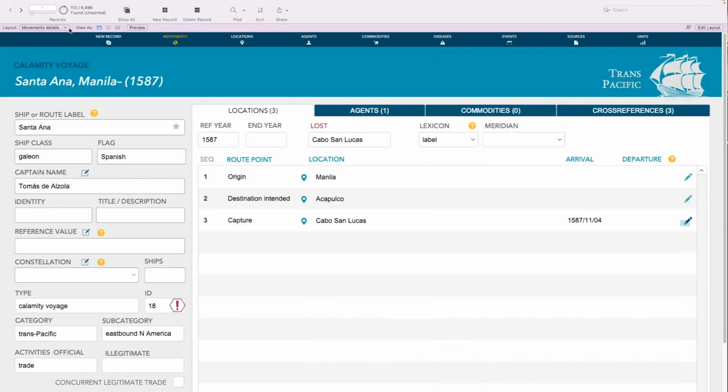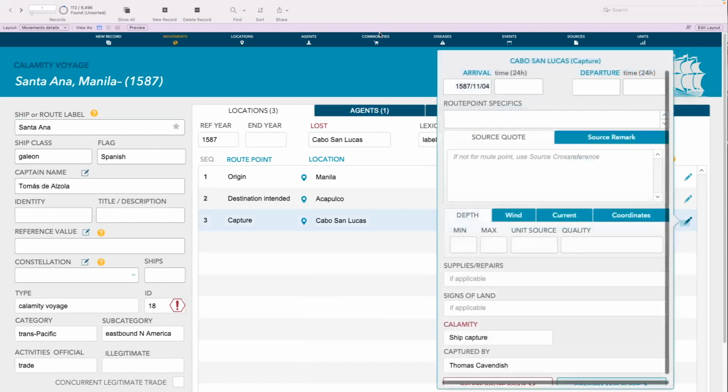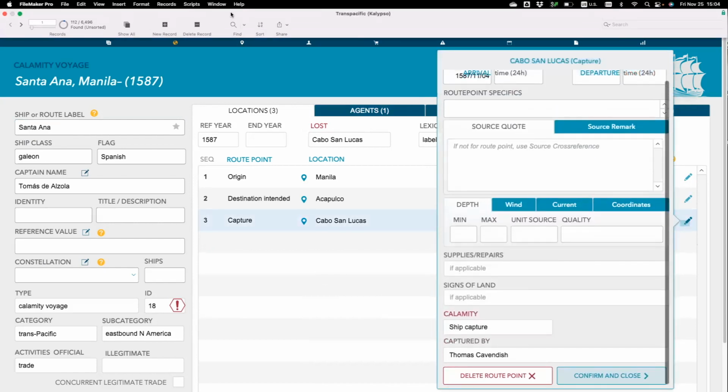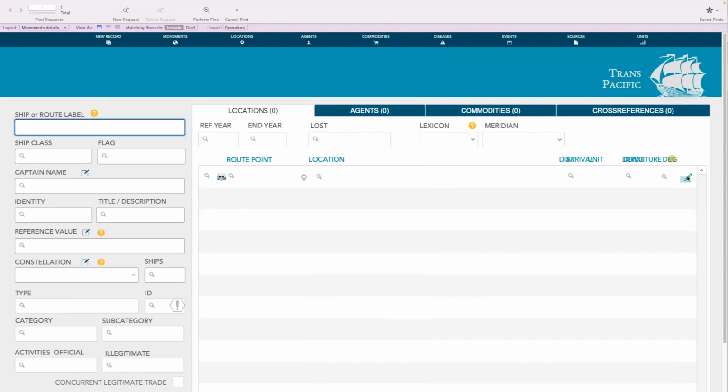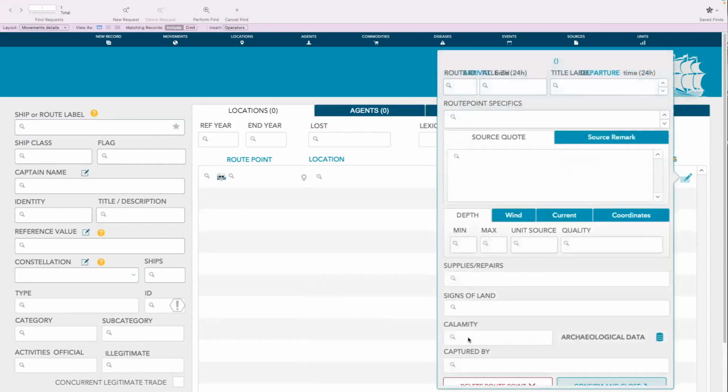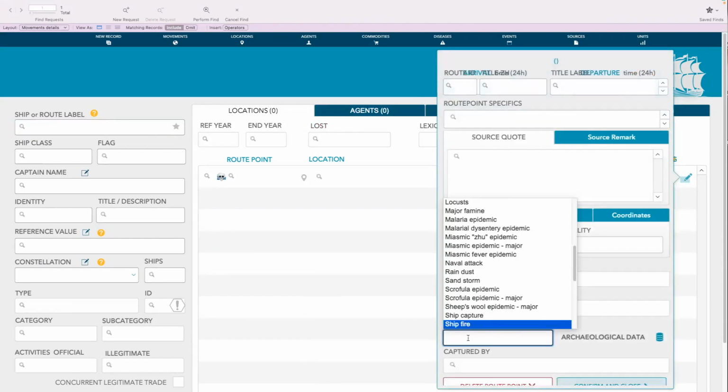But so far, the ships that have calamities, just use the handy dandy. And we have 112 voyages that have calamities. But we have to be very careful as to how we're going to continue to code them, because otherwise it's not really clear what happened and where, right? So for example, one thing that Angela put in, I had to create a calamity for it.